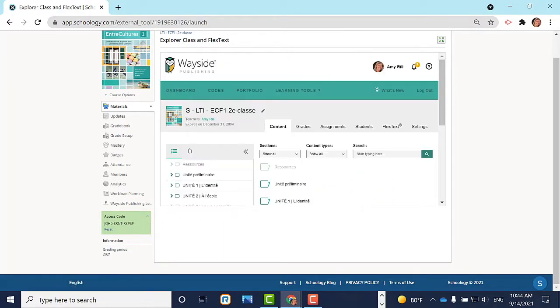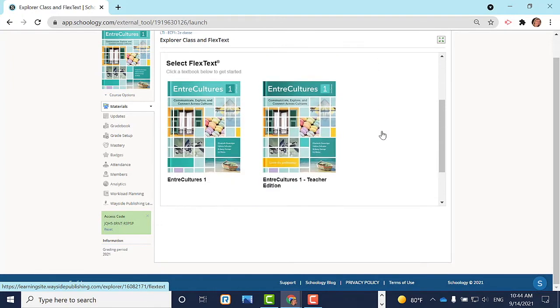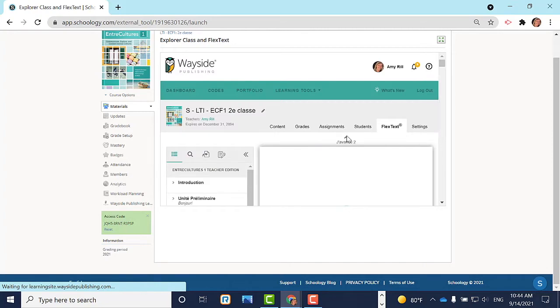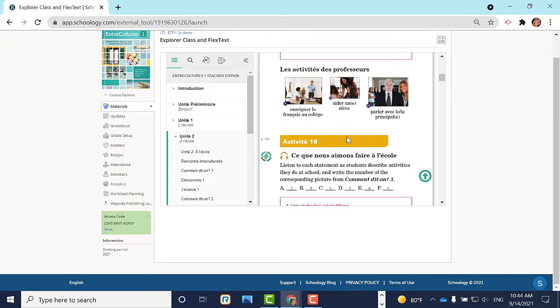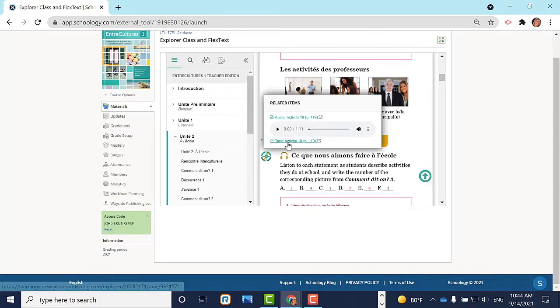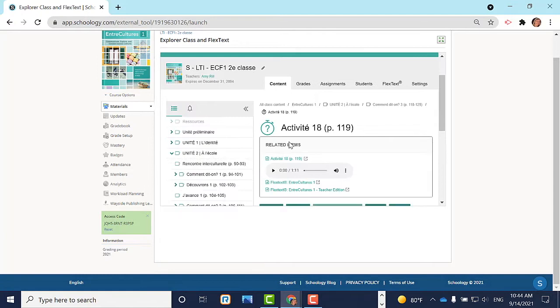Next, locate a task you wish to assign. You can do this from the Content tab, the Assignments tab, or using the compass icon in the flex text. The compass icon will take you directly to where the task is located in the Content section of the Learning Site.